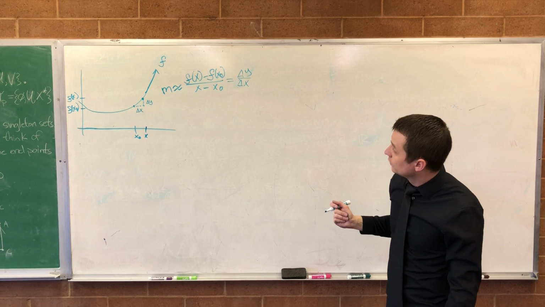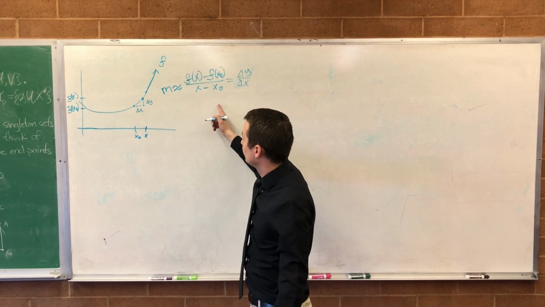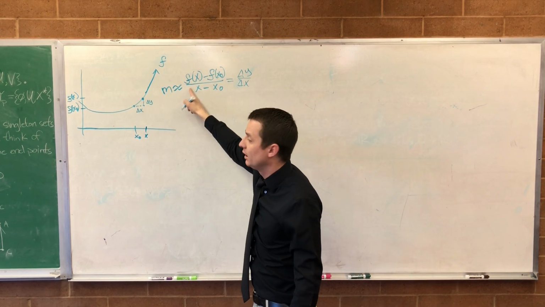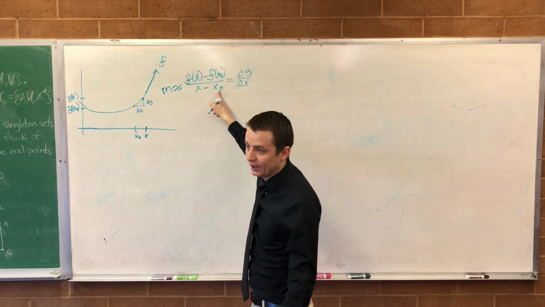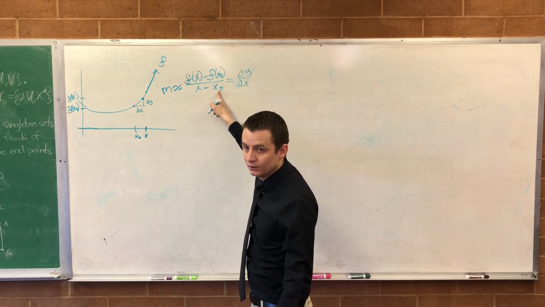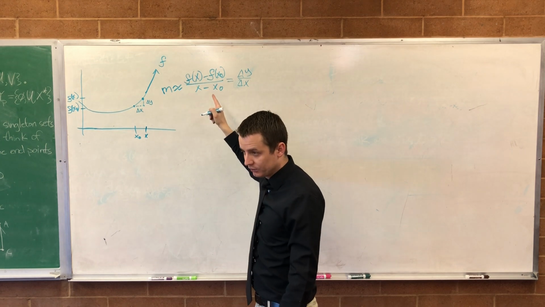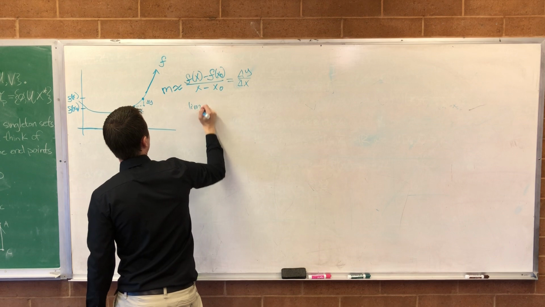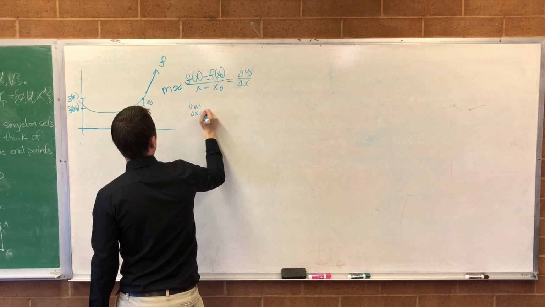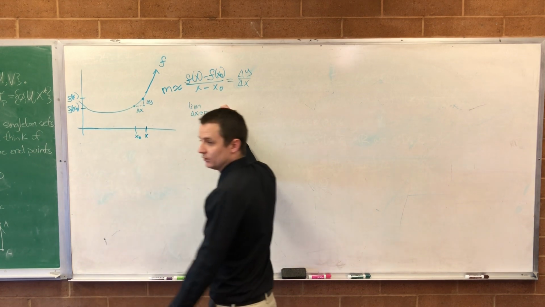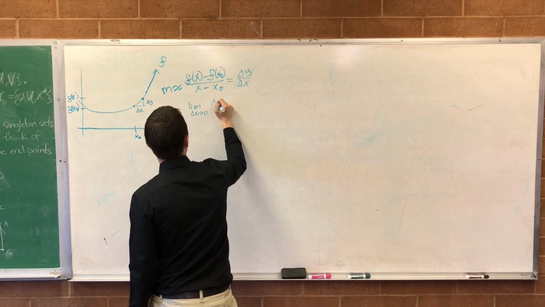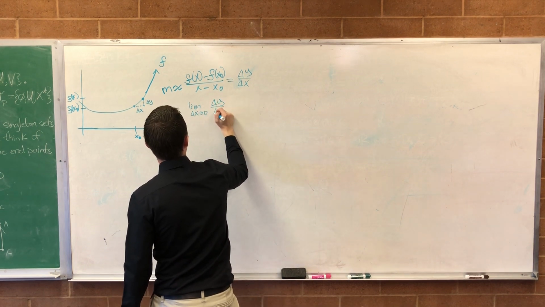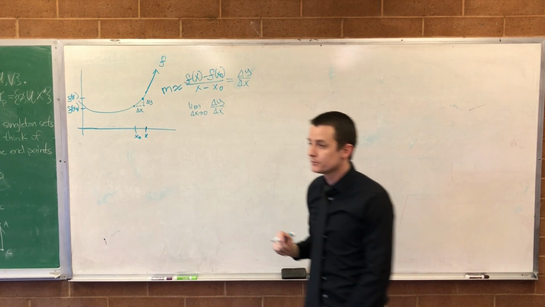So now, our derivative, we said, okay, we're going to take the limit of this thing now as x approaches x naught. Right? And that's how we got our derivative. Or another way to say that is we're going to take our limit as delta x approaches 0 of delta y over delta x. Okay, why do you write it like that?